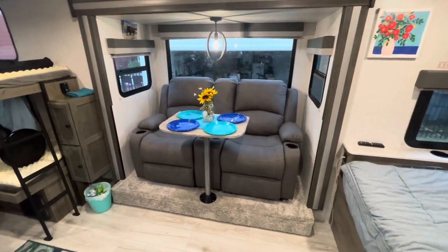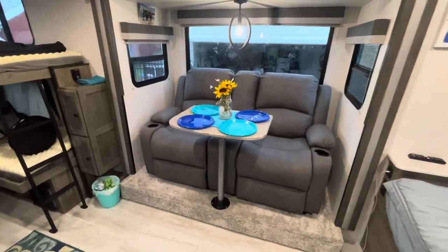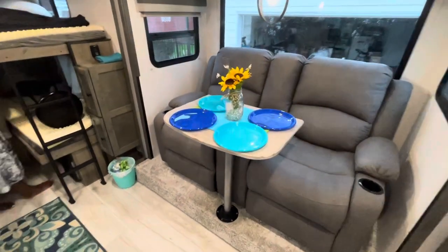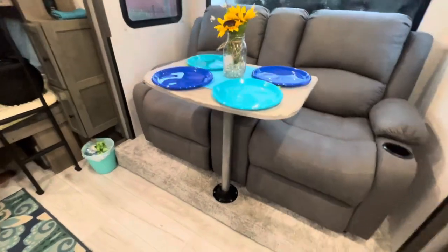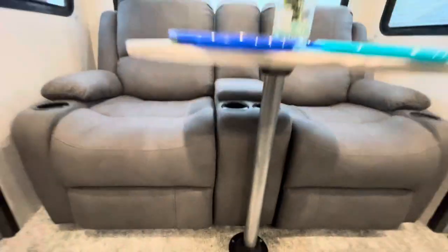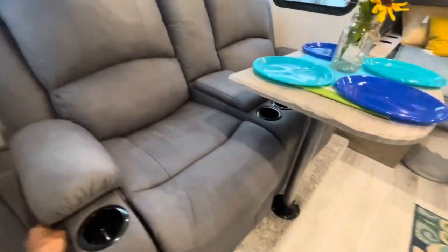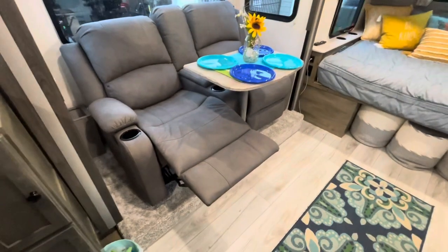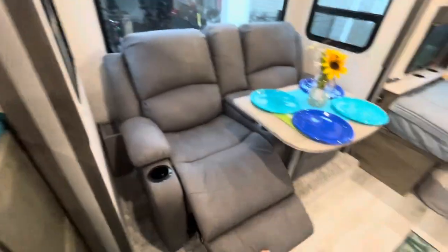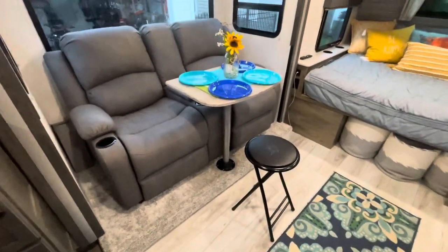This is the finished product. The dinette is all taken out. We were able to relocate the table — actually cut it in half first, then relocate the pole and remount it — so we're using half of the table. The recliner sits in there nicely, we've got some room on the sides. That's how it looks when you let the recliner out, and if someone wants to have lunch with us, we have a couple of these bar stools right here.